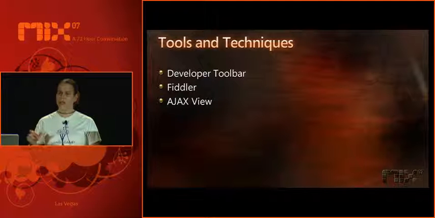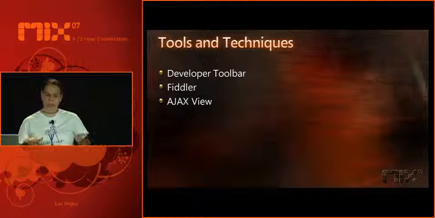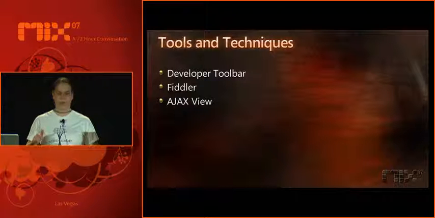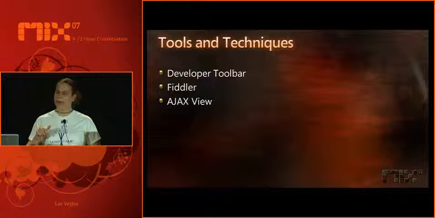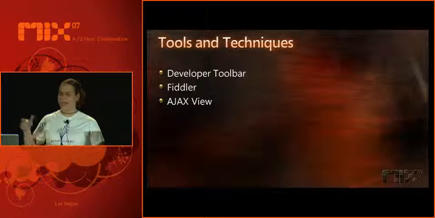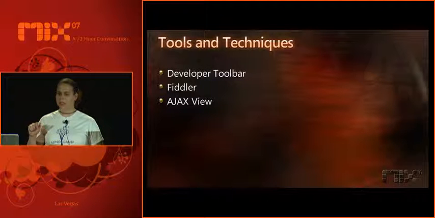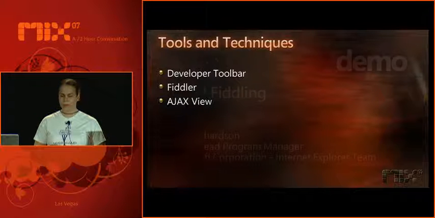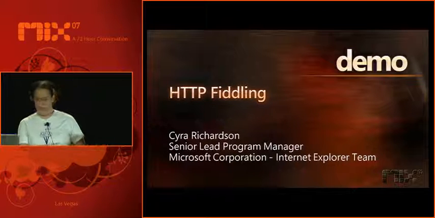The other tool I'm going to talk about is Fiddler. Fiddler was written by one of the gentlemen that I work with, and it is an app that lets you watch the traffic that goes between your application and the server. And then finally, Emery's going to come up here and do a quick demo of AJAX View. So let's take a quick look at Fiddler.